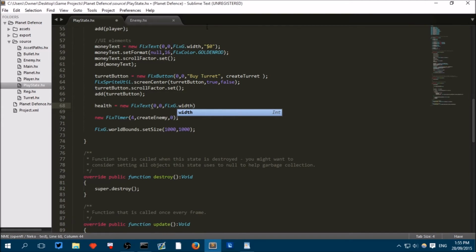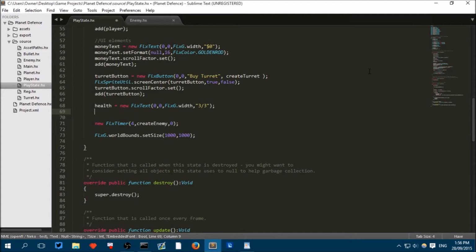If we have a text field that is less than the full width of the screen and we set it to be the right of the screen, right alignment, then it won't appear at the very right of the screen. And then for the text, I'm just going to say 3/3 as a fraction to say full health. And that should be enough for that.